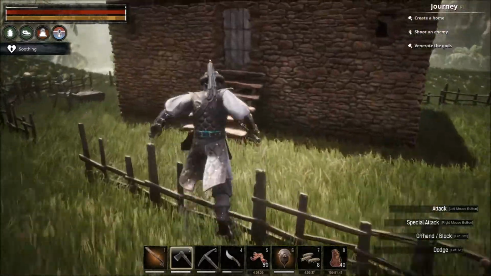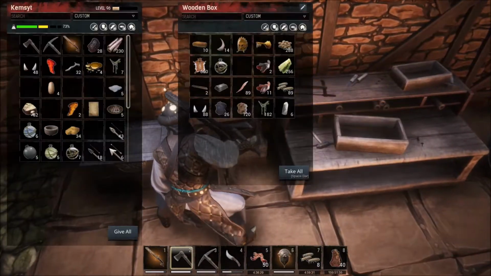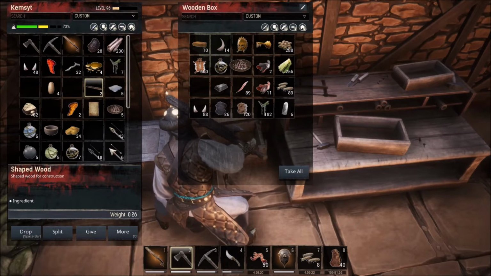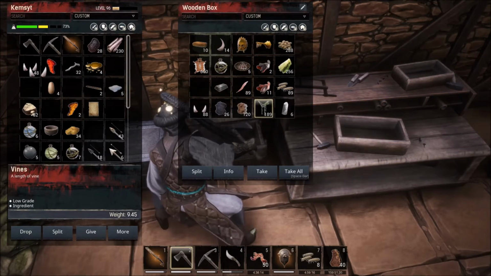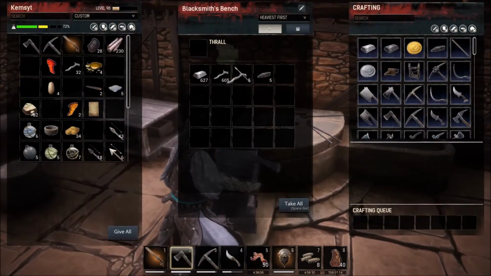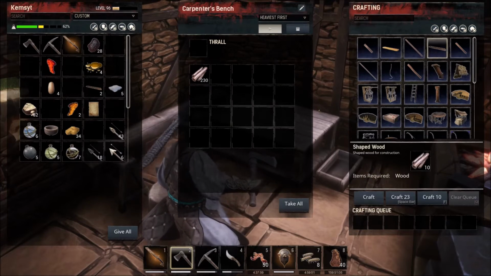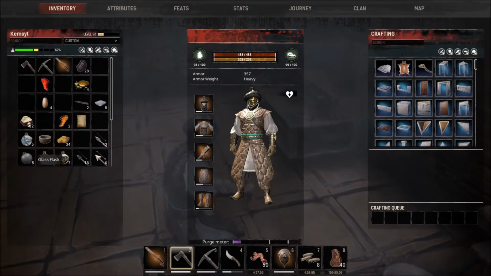Because I need another large chest to deposit a few items. And steel bar, nice, nice. Okay. Too bad there's only one. Mm-hmm. I have some salted berries for you, so you can pick it up if you need it. Thanks. Branches. Branches. Wood. Shaped wood. That's what I need to make. Craft all. Okay. What else do I want to do?